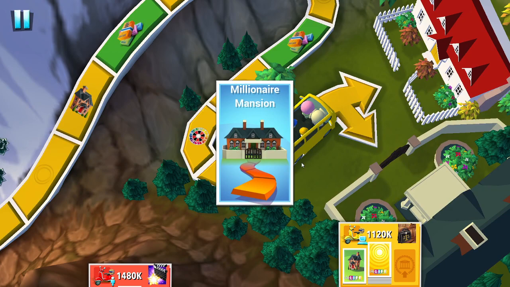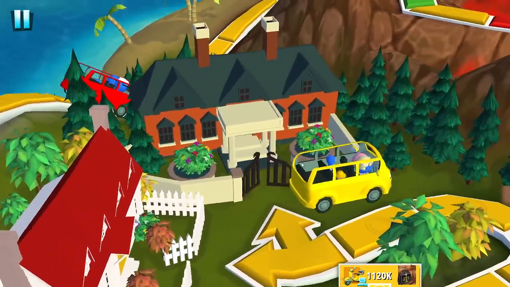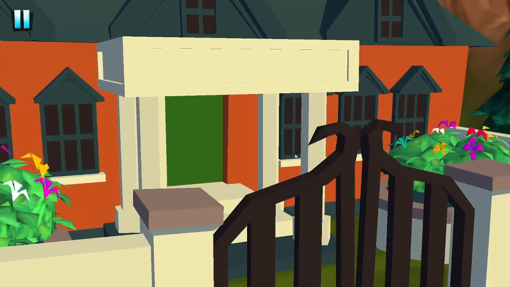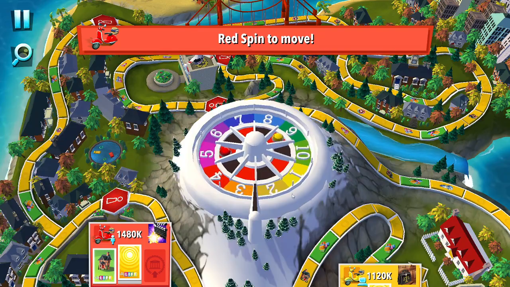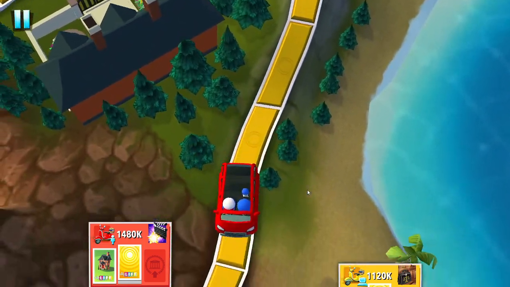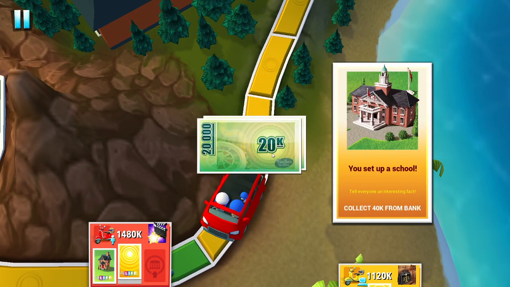Well, Yellow's already reached retirement. Bring a millionaire mansion. Oh, Yellow's at the end of the board already. Alright. So now I just have to get to the end of the board. 3. 3. We set up a school. Tell everyone an interesting fact. Collect 40,000 from the bank. Okay?